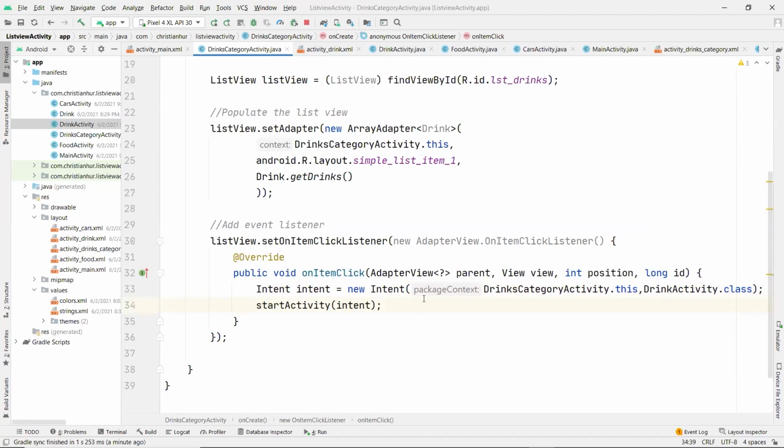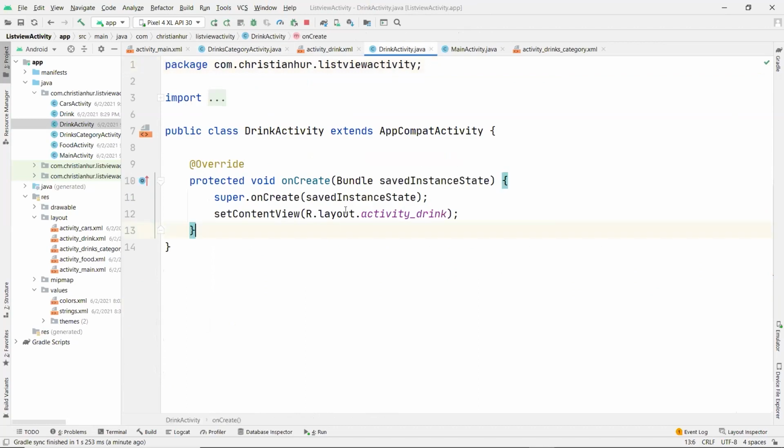So now when we reach the other side, when we get over here to the activity itself, let me close this food and cars activity here. When I get to the drink activity, okay, I need to load the drink from the drinks array. But how do I know which one to load?